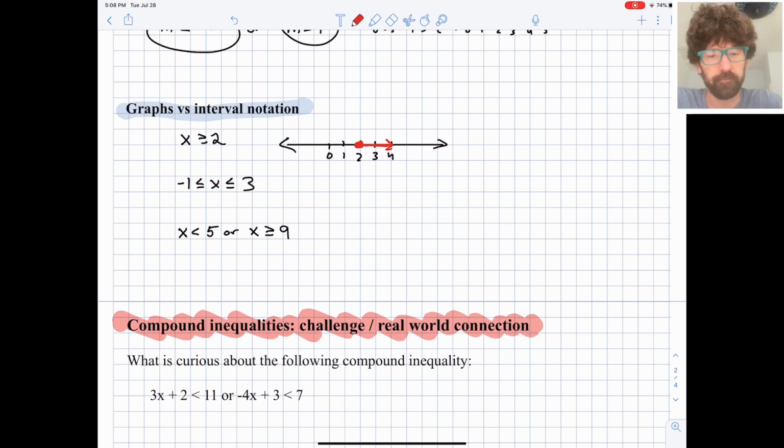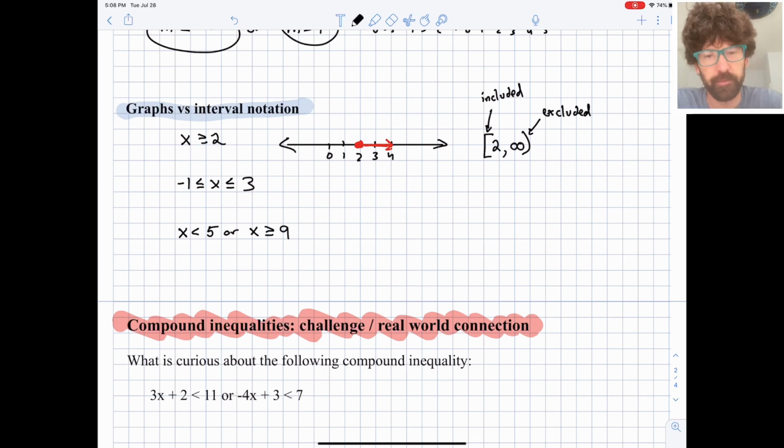Interval notation is often much shorter to write our solutions as when we're dealing with inequalities. So let me show you that as well. So if x has to be bigger than or equal to 2, we can write our answer like this. That means x can be anywhere from 2 all the way up to infinity. And this means that 2 can be included here, that square bracket, and the curved parenthesis means excluded, because you can never actually reach infinity. So x cannot actually be infinity. Infinity is not a number. But x can include 2 anywhere up to infinity.